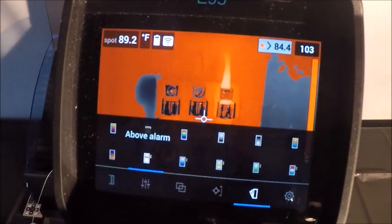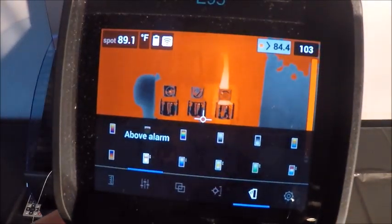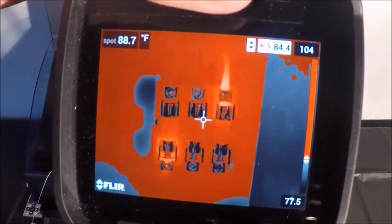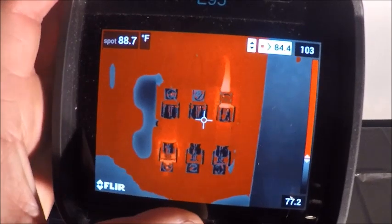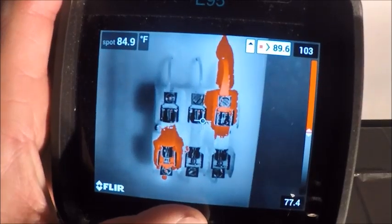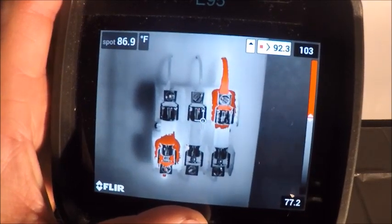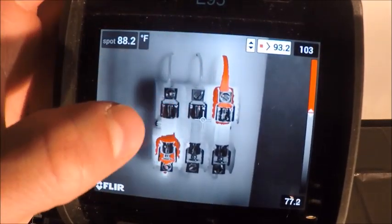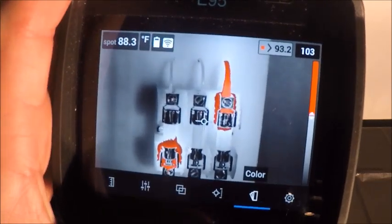Then we have some other alarms. We used to call these isotherms, which is basically isolating a specific temperature range to show you only the detail that you want. So my above alarm here, if I hit this, you see in the top right corner I have above 84.4 degrees, and I can move that up and down so that it only shows red on things that are in the range that I'm specifying. So as I move this up to about 90 degrees, you can see it's basically graying out or blacking out the details that I don't care about and only showing me temperatures here and here that are above my threshold. So it can be a nice little time saver if you use it, but again, it's really of user preference.